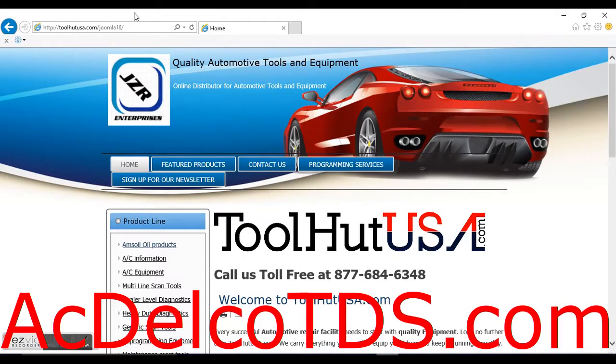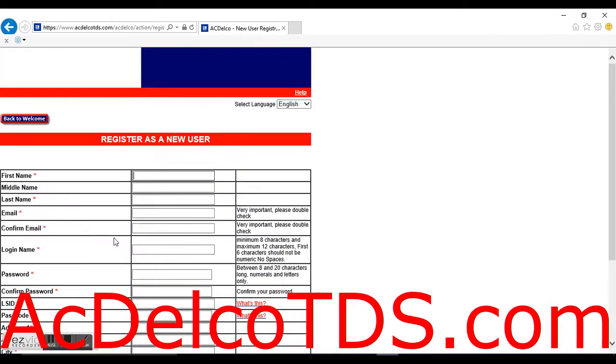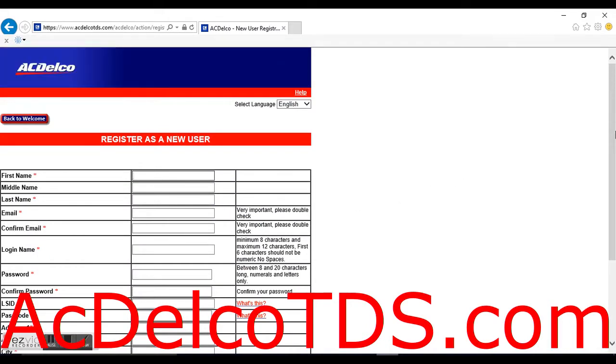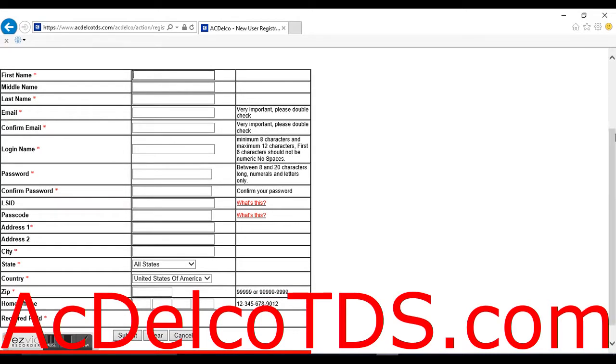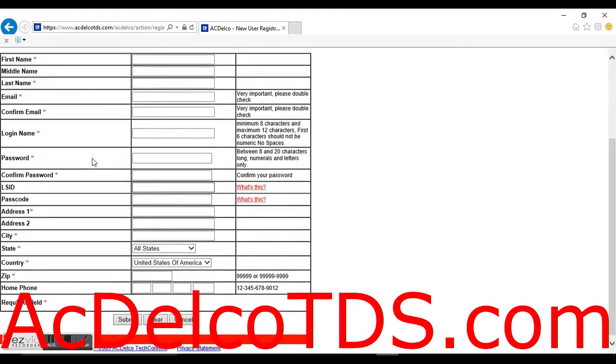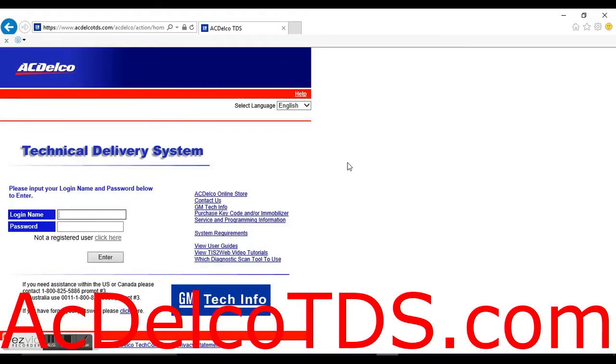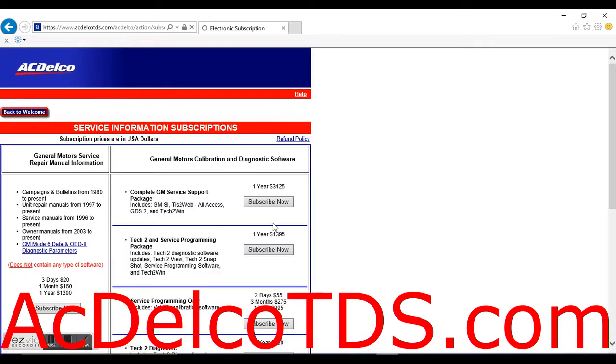The first thing you're going to do is go to acdelcotds.com. You're going to go in here and you're going to register to where it says not a registered user. Click here. This is just your name, address, information like that. There is a column there that confuses some people. It's an LSID and a passcode. This is the information where you put in if you are LSID registered with NASTEF. We'll have another video on this at some other point. But if you're not registered with NASTEF for an LSID, just leave that blank. The password is something that changes every 6 months or 60 days, so you're going to want to do something that you can change pretty easily.